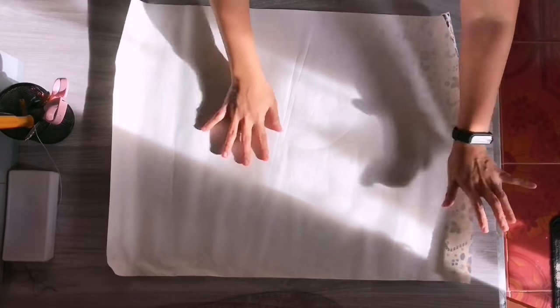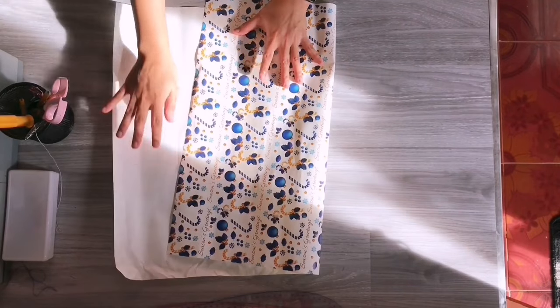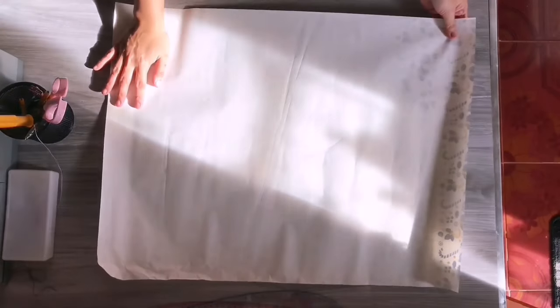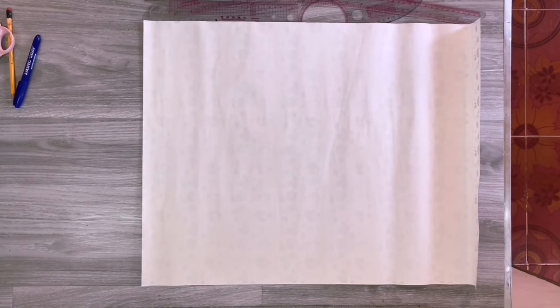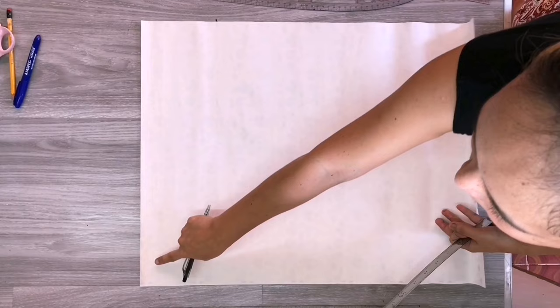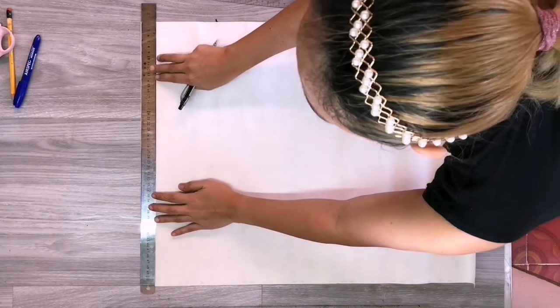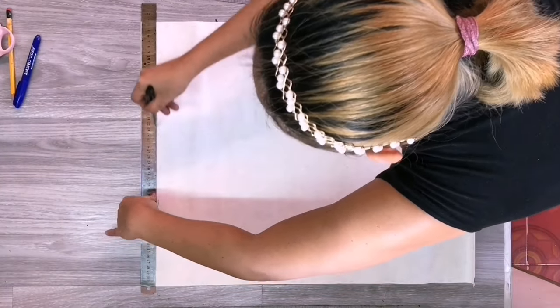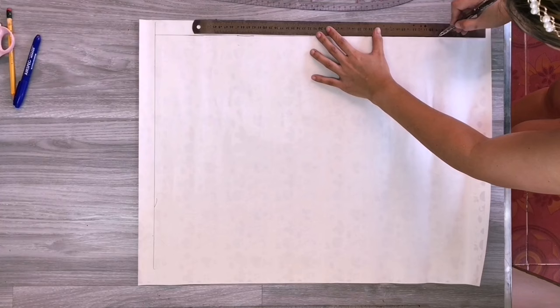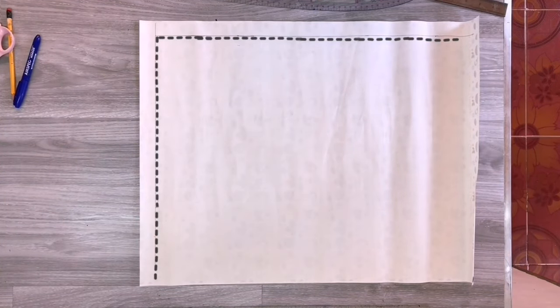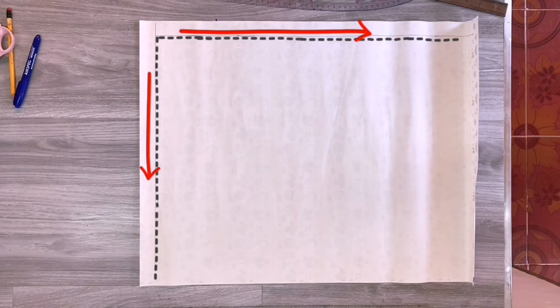I'm using a Christmas gift wrap as drafting paper since this was the only huge enough paper available to me. Anyway, you can use any other paper that you like as long as it could fit the size of your project. First thing we will do is to draw about one inch from the edge on these sides. These lines will be the basis for our proceeding measurements. This is along the shoulder part and this is for the center front.